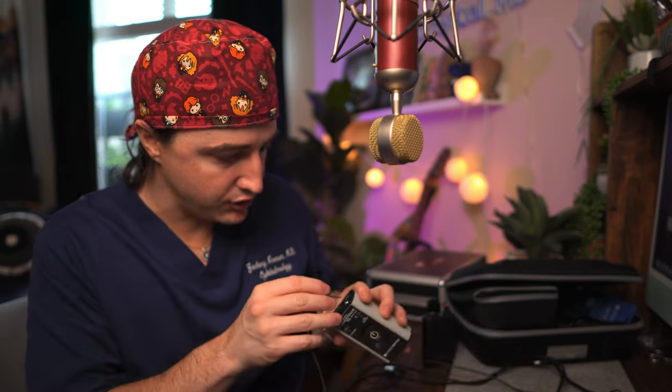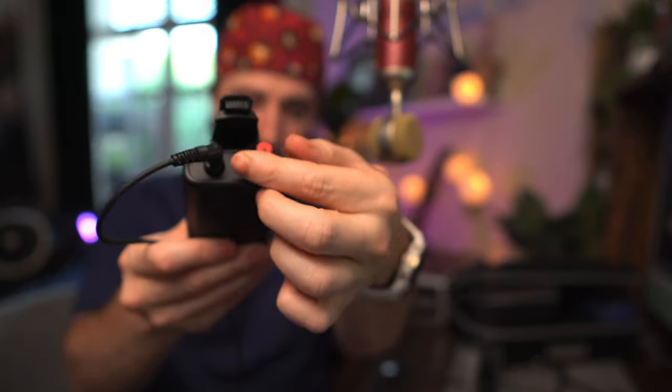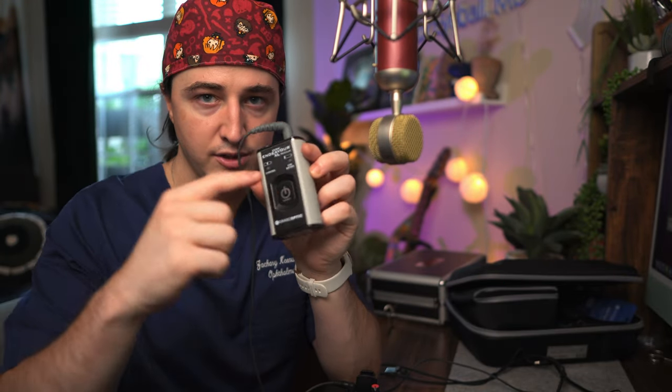But I'll show you a quick comparison of the Surgitel and the Orascoptic lights, just so you can get an idea of the difference in the brightness of the two lights. So I'll plug them both on. The Surgitel one has this twist knob to turn it on, and it has a gradation of brightness. I'll just turn it on max. The Orascoptic isn't a continuous gradation. You just hold it to turn it on, and there are 1, 2, 3 settings of brightness. So it's on the brightest too.